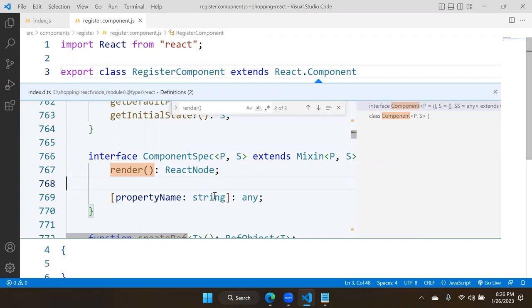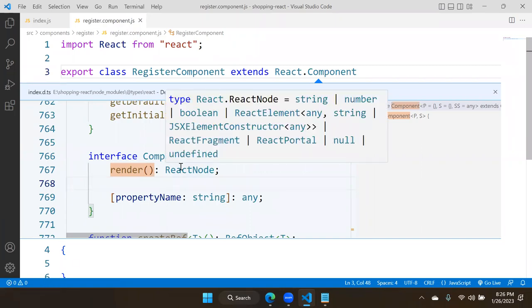We discussed the virtual DOM process. Tokens are converted into elements. Elements are arranged in a hierarchy as parent and child nodes. Am I right? That means this React node is going to generate a DOM.